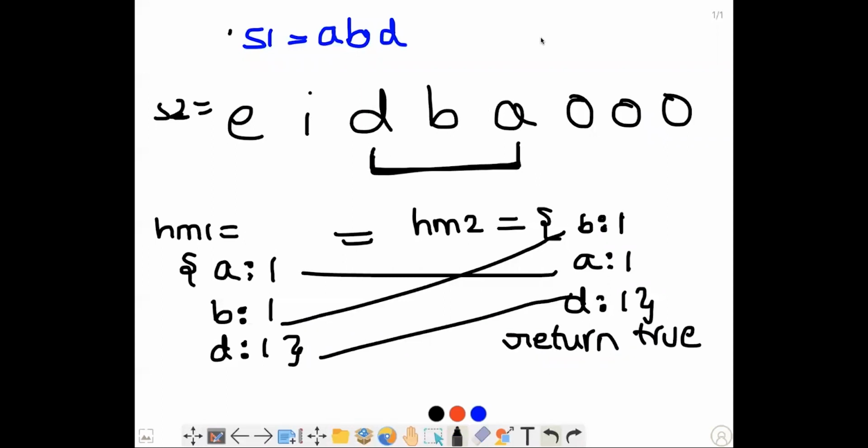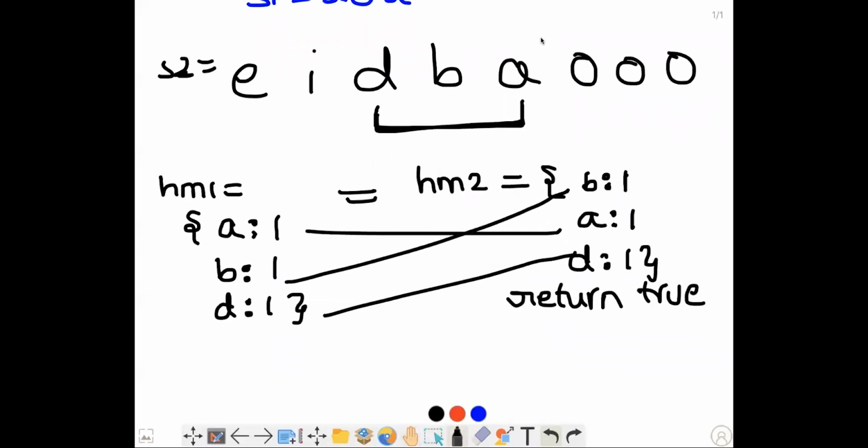What will be the time complexity of this approach? What we are basically doing over here, we are iterating over the string only once. We are just moving the window each time, and we are adding and deleting elements into our hash map. So what will be the time complexity? Since we are iterating over our string only once, the time complexity will be O of n.